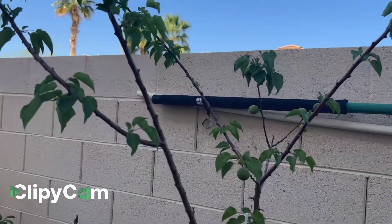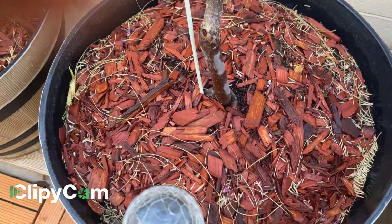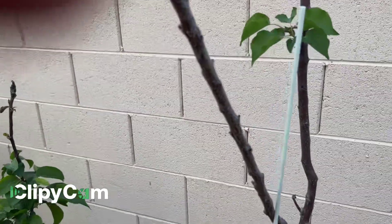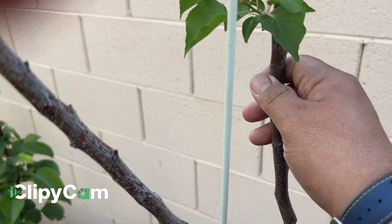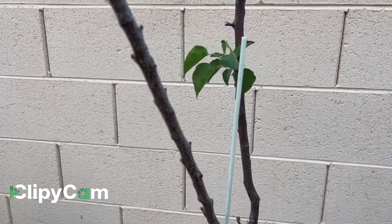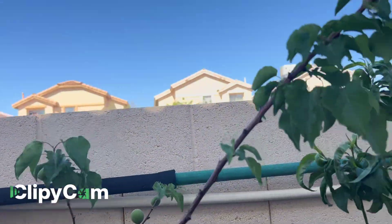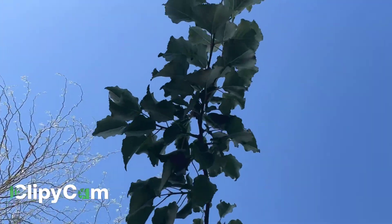As you can see, this is how you guys will grow a peach tree in a pot. If you want to get this type of grafted tree variety, you can get it from Lowe's for $35. When we first got it, it was just a grafted tree without any leaves. But this month of spring — it's April — I was surprised that it gives us so many fruits. Look at that. I'm satisfied for $35.